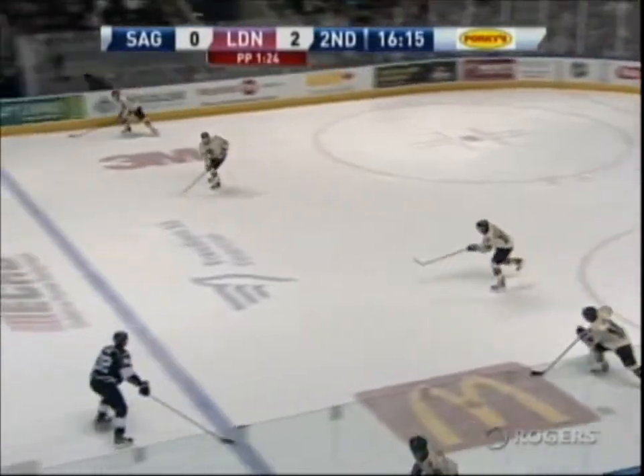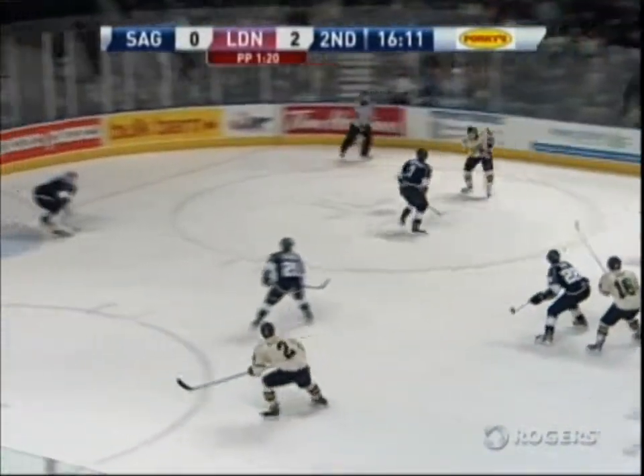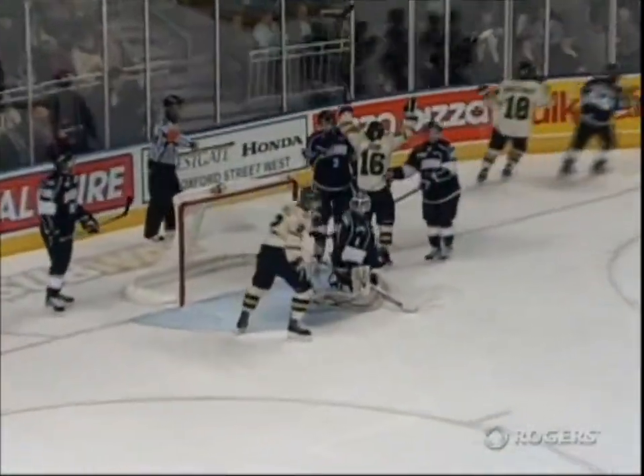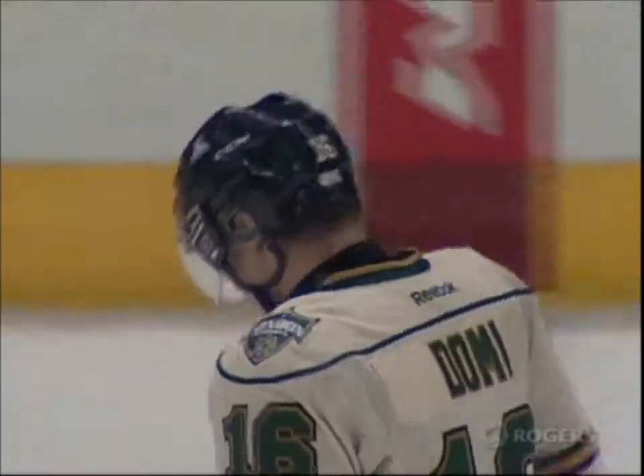40 seconds off the power play so far. Griffith right onto the tape and Jarrett Knight-Matter streaking in on the left side. There's a shot by Griffith in front! They score! On the rebound! Max Domi on the tail end of a pretty three-way passing play as Griffith gets the shot away. That goes off the shoulder of Golanski — and once again Golanski looking around, having trouble tracking that puck. Domi charges in, drops the puck out of mid-air for his 11th of the season.